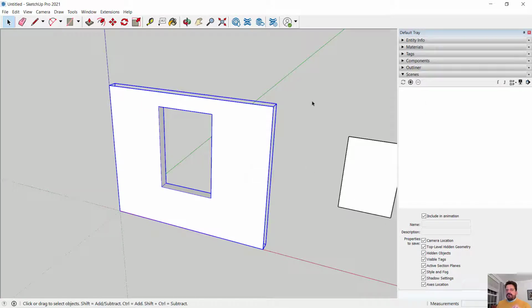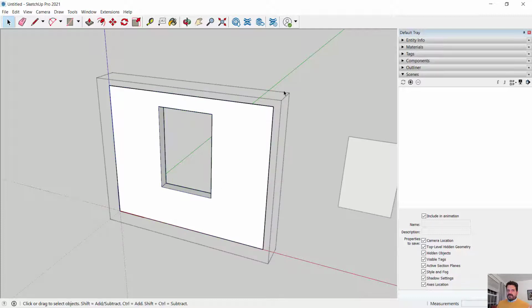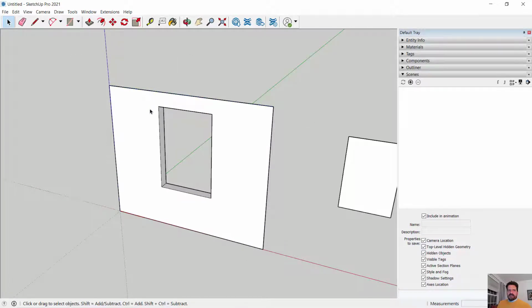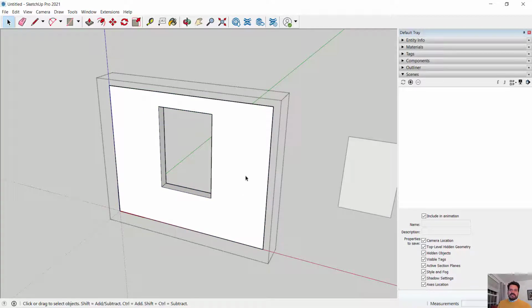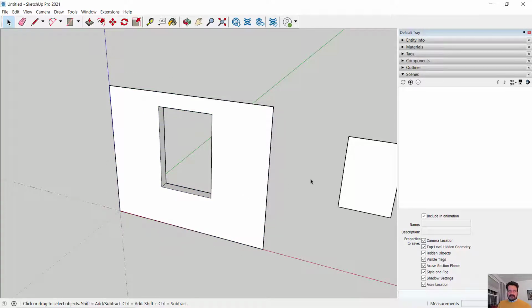When I click on it now, it feels a little different. It selects as one object. That is the component itself. If I double click a component, notice I get this shaded kind of bounding box that's offset a little bit. That allows me to get in here and edit if I want to make changes to this object. And if I click off of it again, I get back to a non-editable component. So double click to edit, click off to not edit.